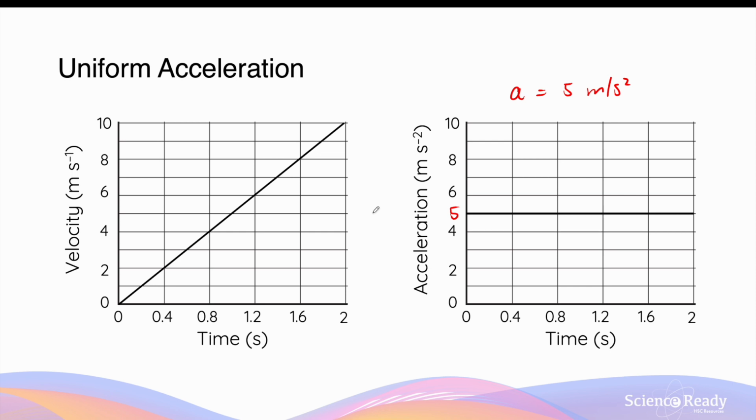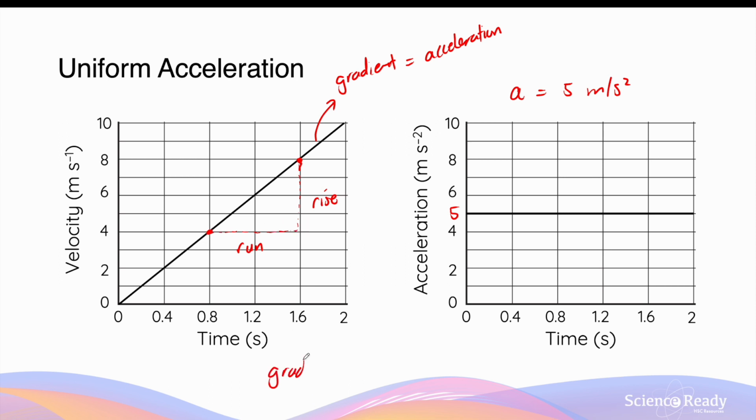Another important relationship you should understand between the velocity versus time graph and the acceleration versus time graph is that the gradient of the straight line in the velocity versus time graph represents the acceleration. So when we calculate the gradient of this straight line, this is equal to the acceleration of the object. This should make sense to you because gradient is defined as the rise of the object divided by the run of the object. The rise of the object is the change in velocity, and the run of the straight line represents the change in time.